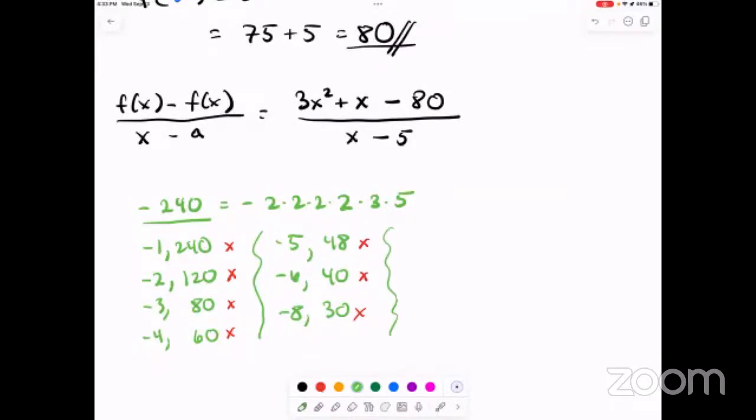So 10 comes from the 5. We've already used the 5 and the 2. What's left over? 8 times 3 is 24. We're almost there, but these do not add up to 1, so we're going to keep going. Can we do 11? No. 12? Yes. We can do 12 because 12 is 4 times 3. So these have been used. We have 4 times 5, which is 20 left over. We're almost there, but these don't add up to 1. Can we do 13? No. 14? No. 15? Yeah, we can do 15.